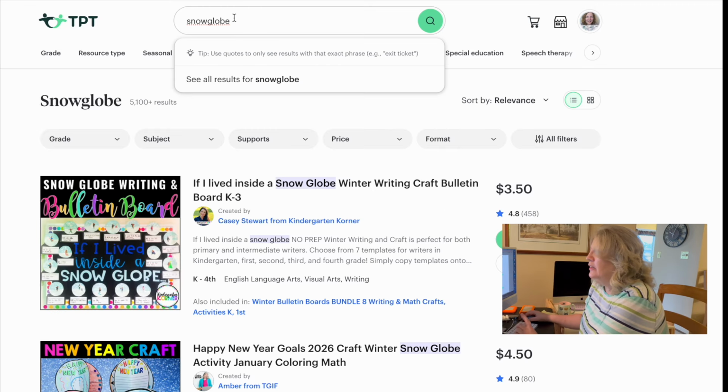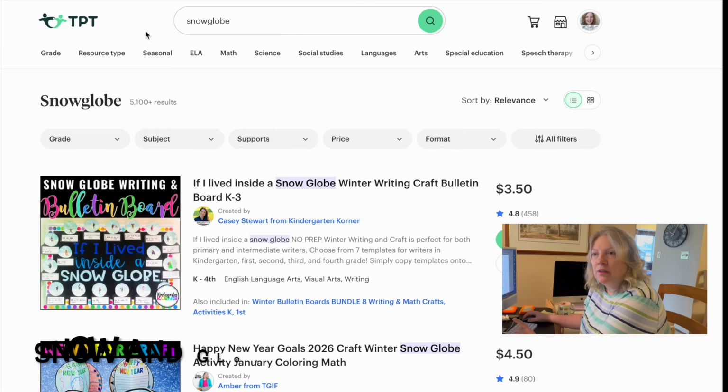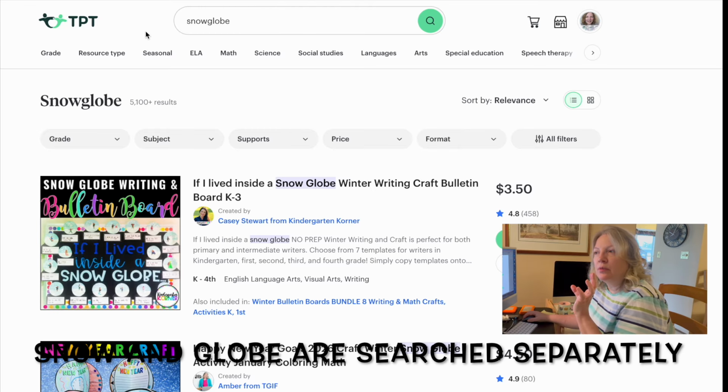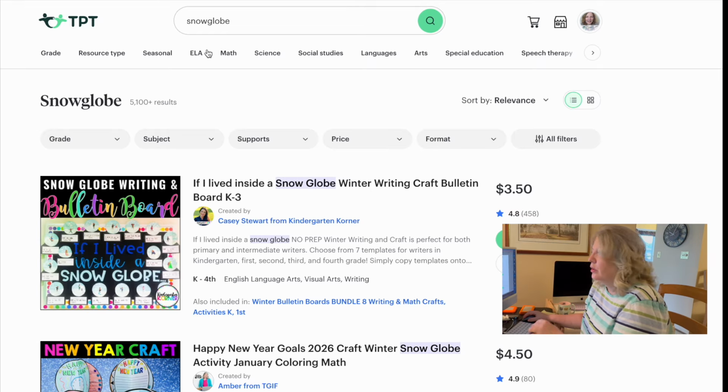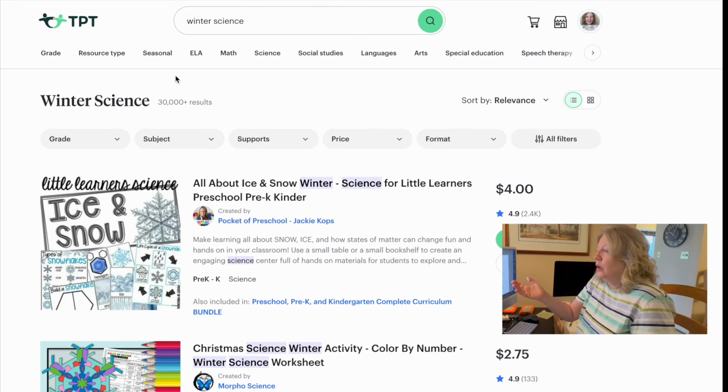And actually, just quickly type up here to see if, now snow globe didn't show up. So that means they didn't type that word, or not enough of them did. So that means you're not getting as big a search for it. 30,000. Now, you're saying, well, you've got to filter them. Yes, but most buyers don't filter right away. They look at the items, and then they maybe go in there and type, say, kindergarten.